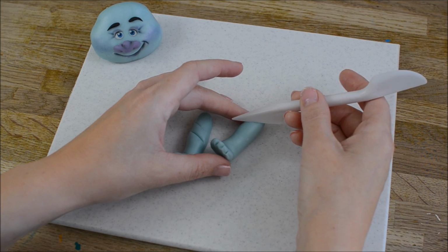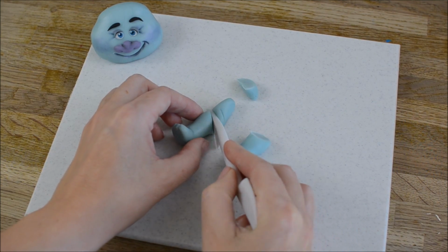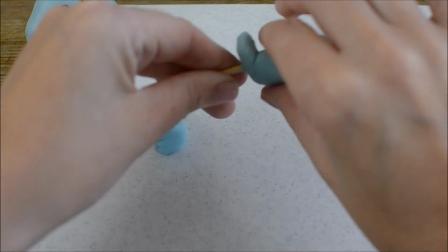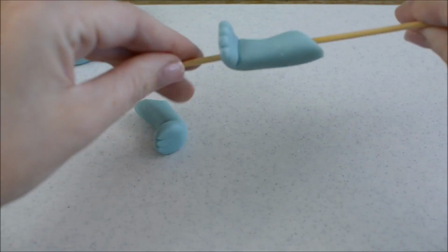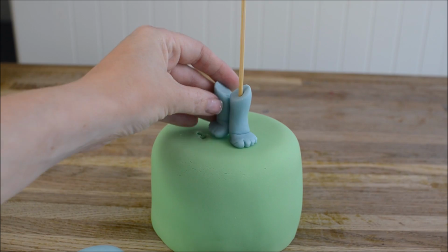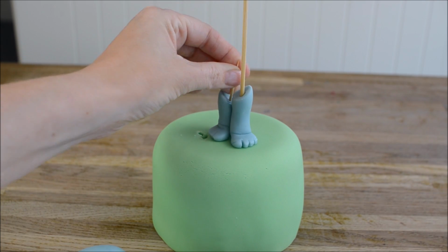Now cut the top of the legs in a V shape, and insert a skewer and leave about 1 inch out the bottom, and then place that onto your cake and stick the other little leg on, and you just need a tiny cocktail stick for the other leg.